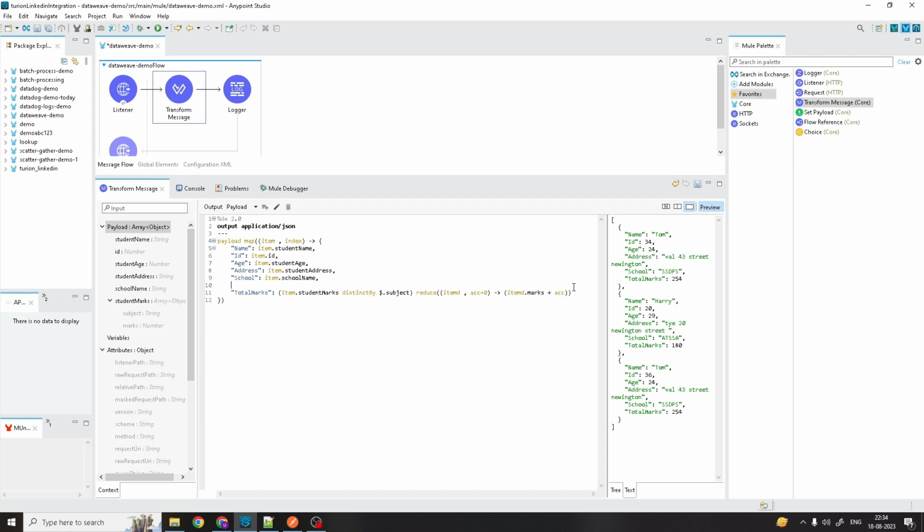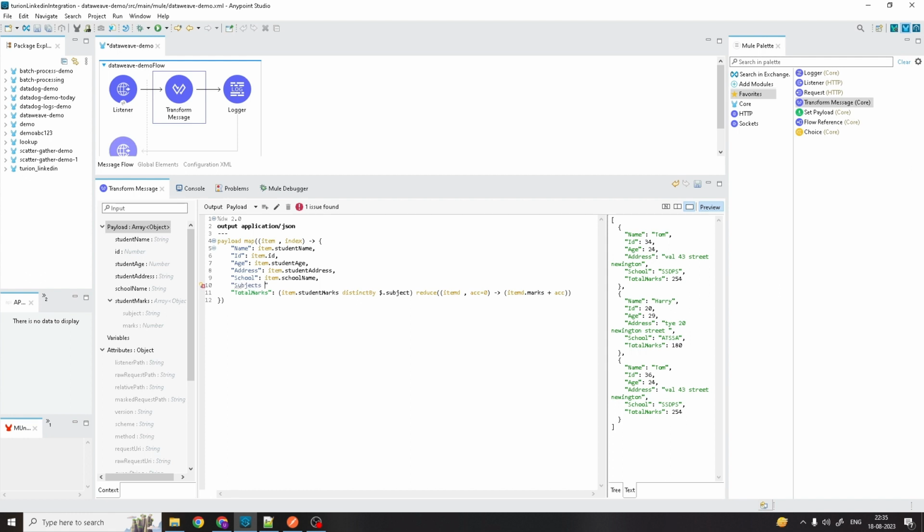Let's say we want to return those subjects to the client. So how can we do that? I'm going to show you with the help of a joinBy function how you can do that.